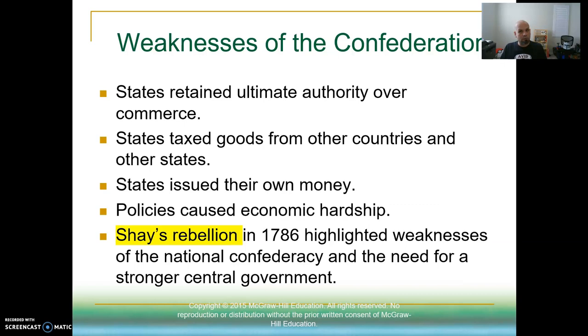He said, he fought in the Revolutionary War. Taxation without representation was their big slogan. He should have the right to be represented and to have a voice. But because he lost his property, that gets taken away. So that's where Shays' Rebellion starts. Now, the real weakness comes from the fact that Massachusetts couldn't even stop the rebellion. They actually had to go and ask the Congress of the Confederation, hey, can you help us? And they said, no, that's your problem. That's an internal problem for the state. That's where states retain their ultimate authority and sovereignty over themselves.